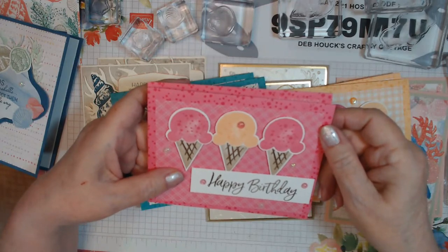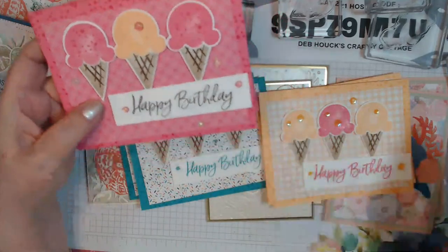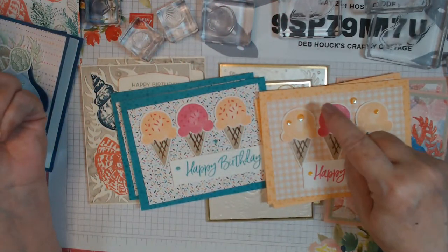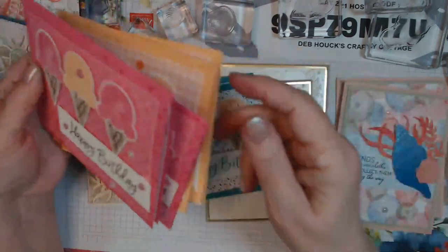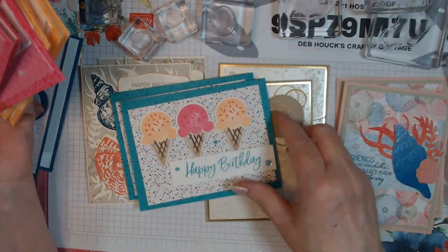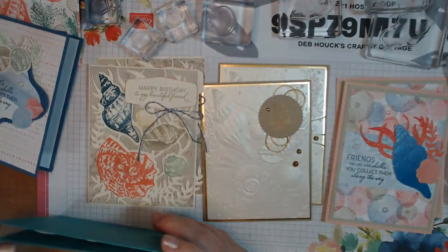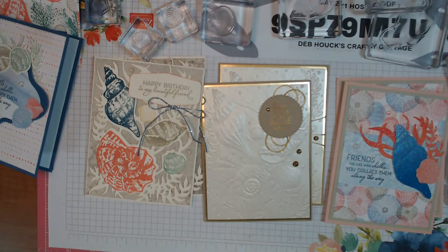Aren't they cute? These also use the opals. This one did, and I colored them for three of those dots. This used the sequins from that artistry something set in the annual that carried over. And this did as well, in Costa Cabana and Bermuda Bay. So I thought those were pretty. Anyway, I don't believe she's here again, but those were the ice cream cards.